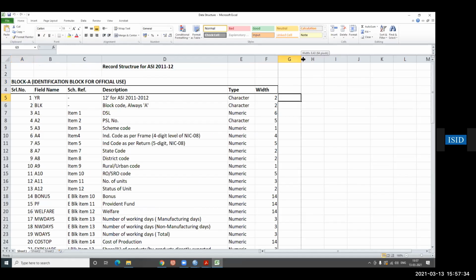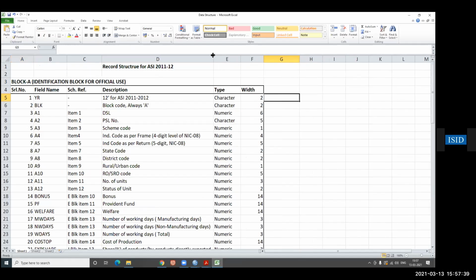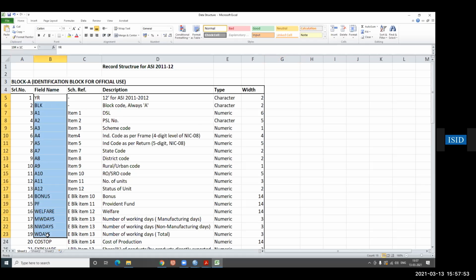Okay. Now what I do, I'll show you how we can bring those text files into SPSS. See, you can see these field names. So what we can do is we can keep the same names for the variable names.